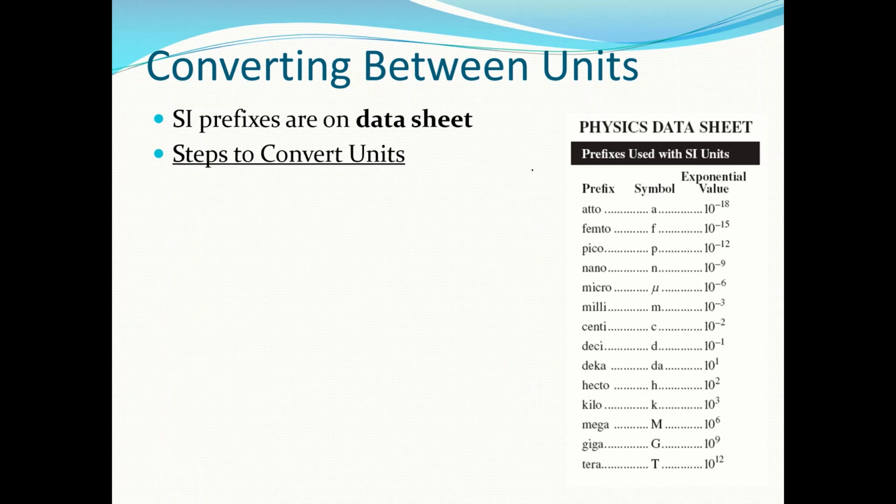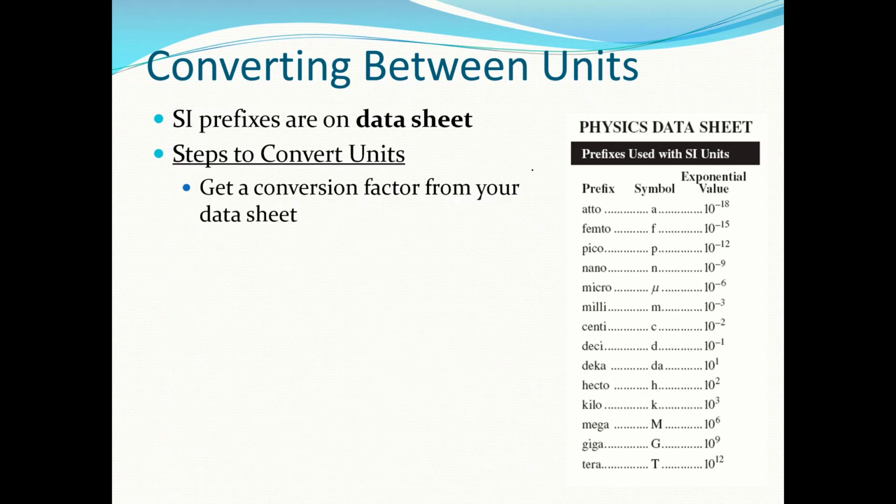So now we're ready for converting between units. This is really important and it's something that students struggle with quite a bit. So you need to follow the steps that I'm giving you because this is the best, easiest way to do it. There are other ways of doing this, but those ways don't work in every situation. So on your data sheet, you have these SI prefixes that are on the back. So these are the steps for converting units.